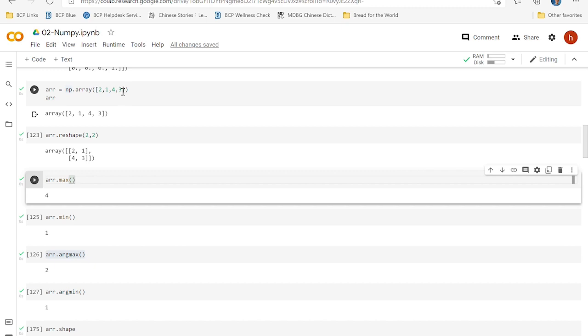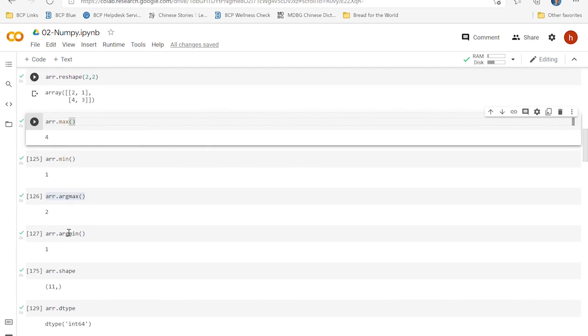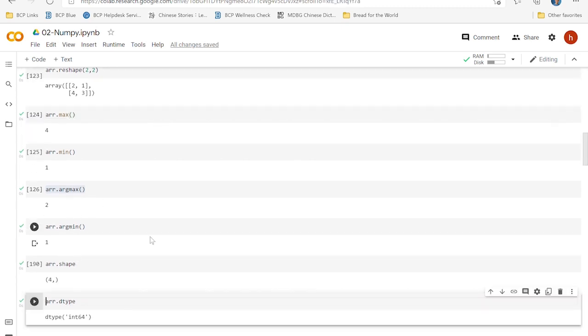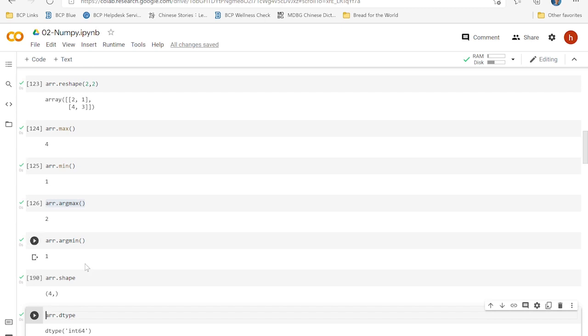So therefore 4 is located at index 2, and therefore arr.argmax returns 2. arr.argmin is the same thing but with the minimum value. So if we have a minimum value of 1, at index 1, arr.argmin returns 1.